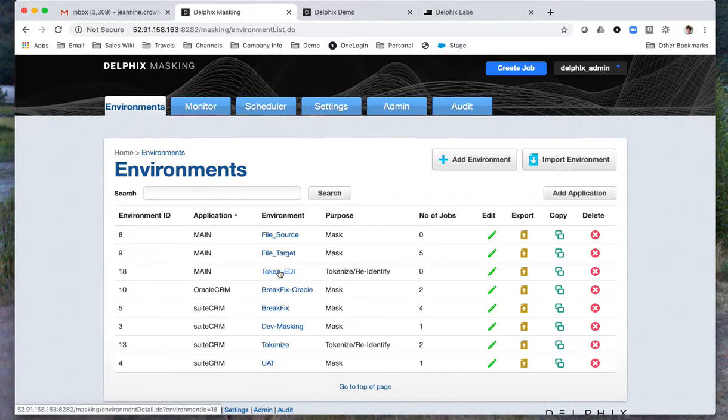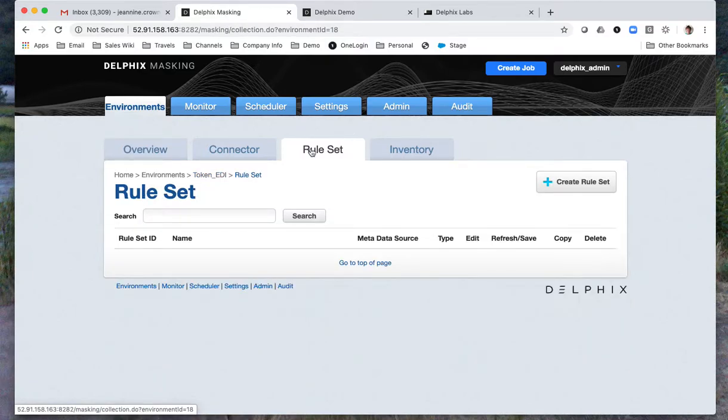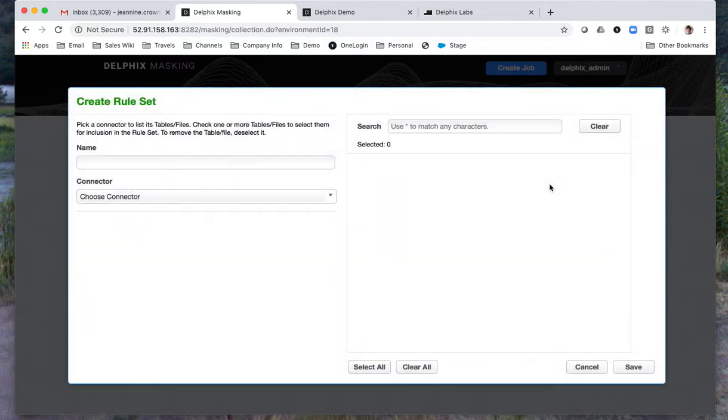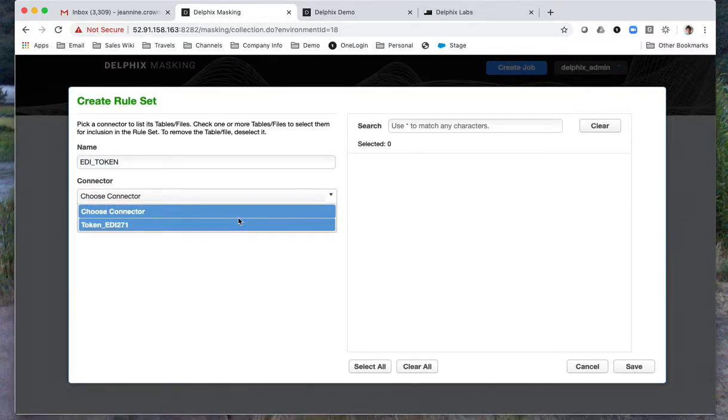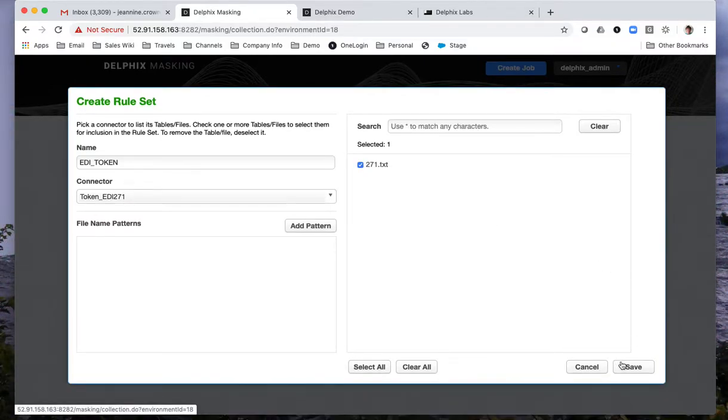So we have the token file format. Now I'm going to need to create the rule set, and I will build the entire rule set like I would from the beginning. There are a lot of accelerators, but again, I want someone who has not used the 271 file yet to start from the beginning. For those who understand this concept, certainly fast forward the video. I'm going to call this rule set EDI token. It's fine. I choose my connector, and there's that file. I'll show you that file when we get closer to it. I'll log into that server so you can see the before and after from the tokenization.